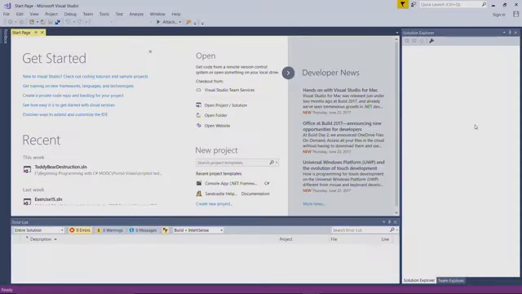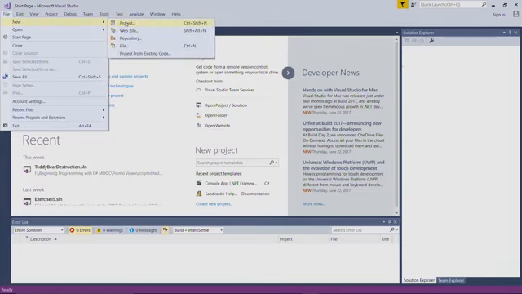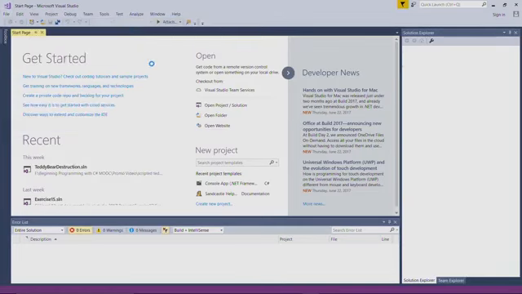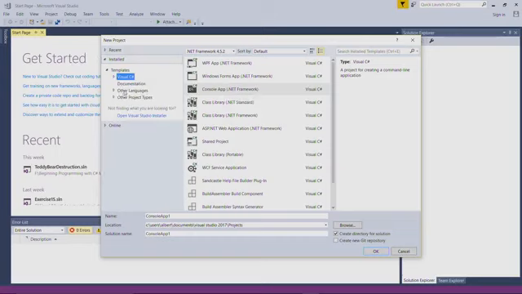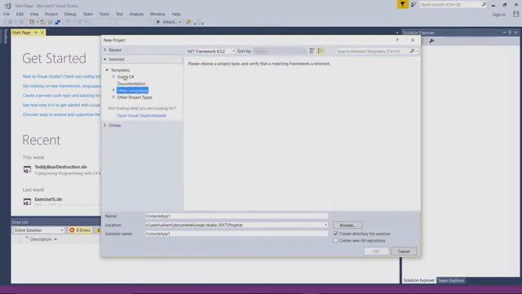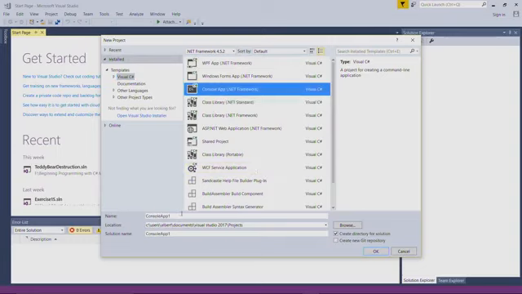I've started up Visual Studio, and this is our start screen for the environment. I'll come up to the upper left and say File, New, Project. Then I'm going to get some choices for the kind of project I want to create, and I'm going to pick Console App. If Console App doesn't show up, if for some reason you have other languages selected, be sure to click Visual C#, and that will give you this pane that you need. Console App is the third one down. And I will call this First Console App.